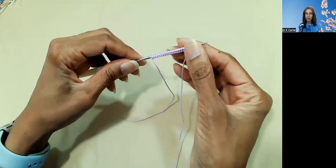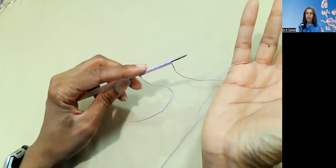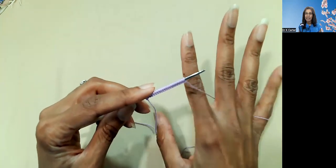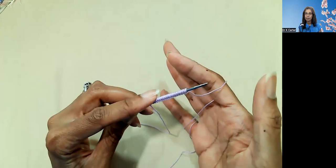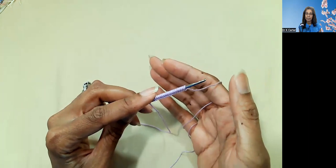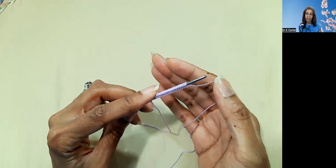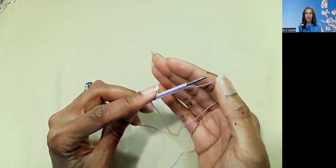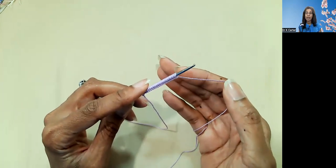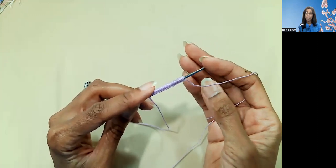All right, so here we go. This is the technique. You take your thread and wrap it around your small finger, through your hand, and then over your forefinger. This is actually how I keep my tension as I crochet. If you have a different way, that's okay. I will explain what I am doing so that you can understand, and if you do it a little differently, it's perfectly fine as long as you understand the technique so that you can have a correct loop to make your ring.